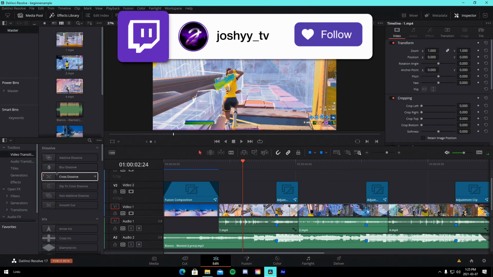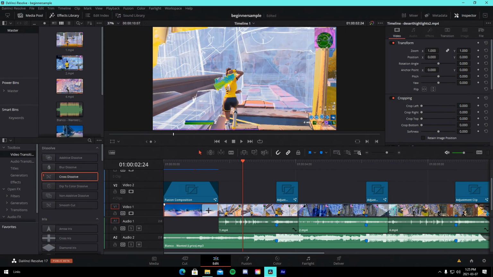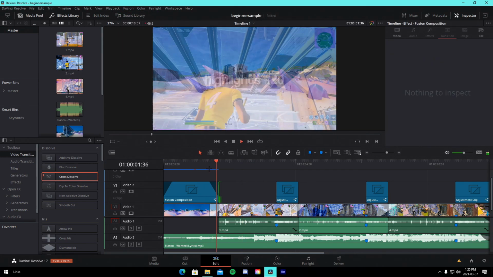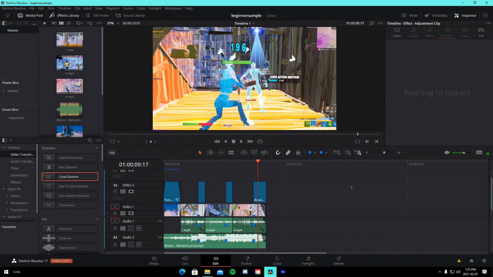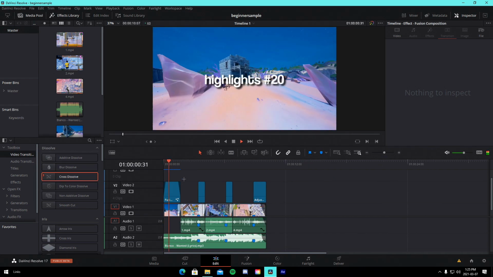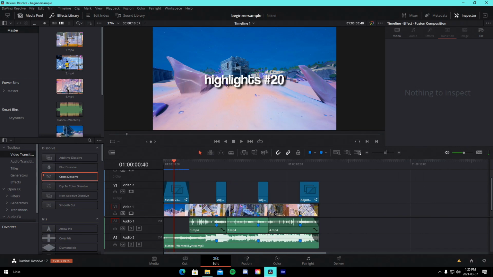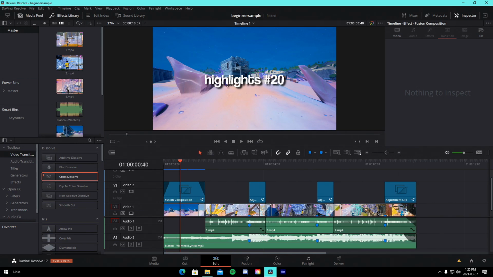And then you can just add a video transition right here, like a cross dissolve to your actual cinematic and the first clip, just like this. But yeah, that's pretty much gonna be it, guys. I showed you how to do a little intro, how to actually sync up your clips, how to add transitions, effects, that kind of stuff. I hope you guys did find this useful. Obviously, if you guys are experienced with Davinci editing, none of this will be new to you guys. It may seem a bit repetitive for my other tutorials, but I just wanted to go in depth, kind of show you guys the basics of Davinci editing.